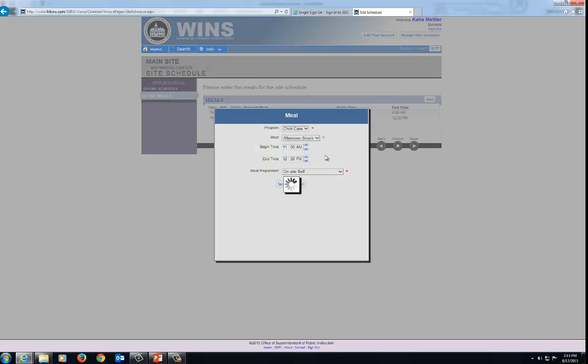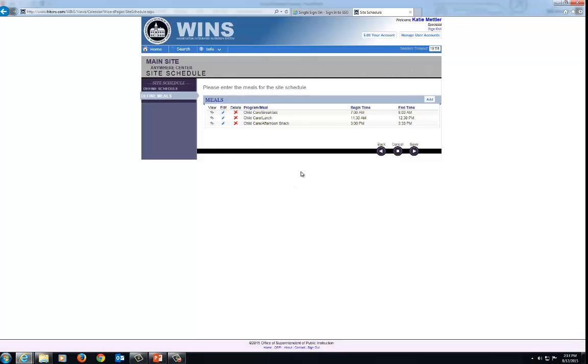Select afternoon snack. And we actually serve these from 3 to 3:30. And again, we prepare it on site. Click Save. Okay. Now that I have my meal schedule completed and all the meals entered that we claim through CACFP, I'm going to click Save.